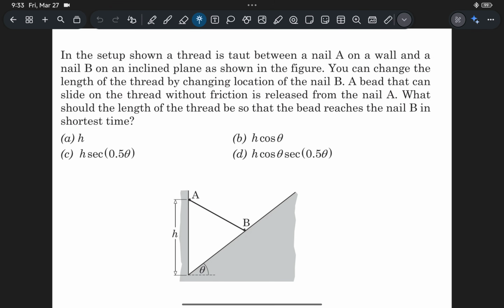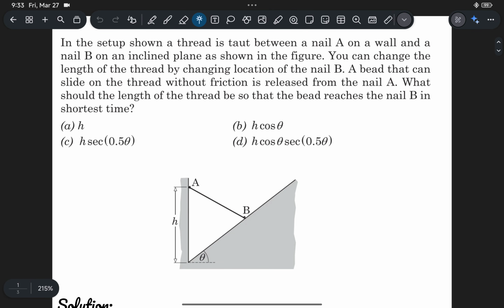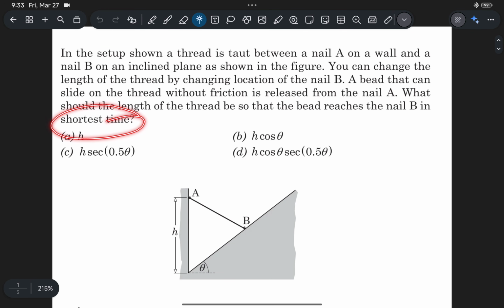Those who are seeing this question for the first time, you can just pause the video once and try it by yourself. Those who have already tried this question, I'm just right away jumping to the solution. The moment you see the shortest possible time, the immediate idea that comes to mind is writing a generalized time function, and then writing dt by whatever variable that t depends on equal to 0. But that is going to be very lengthy in this particular question, so we'll use a better approach to solve this using geometry instead of calculus.